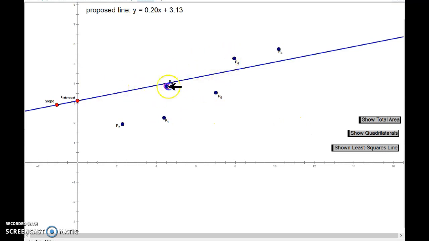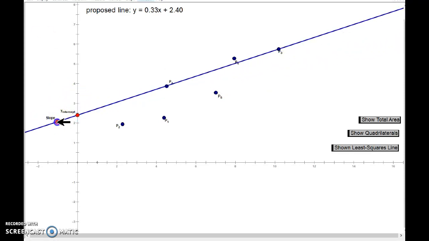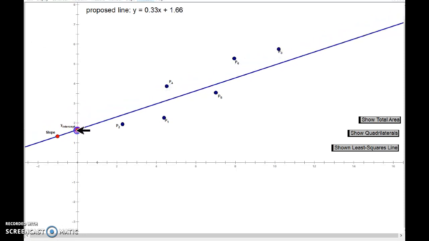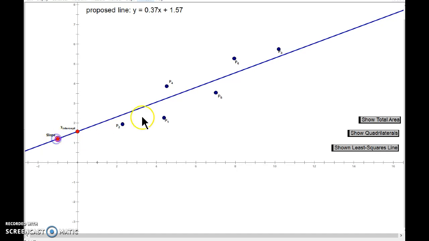So we got some data points, and I want to find the line of best fit, or I want to move my y-intercept and my slope to try to find the line that fits my data points the best. And you could try to do this or visualize it. Basically, you kind of want to go through the points as well as possible. So maybe there.